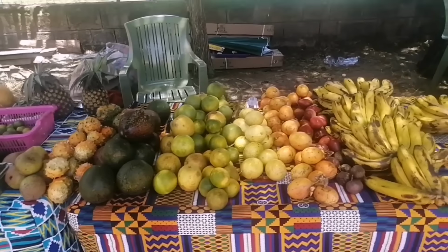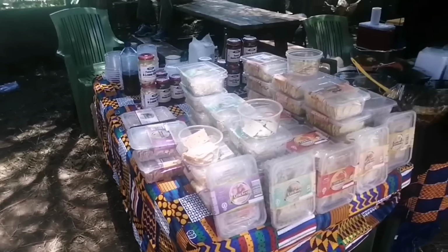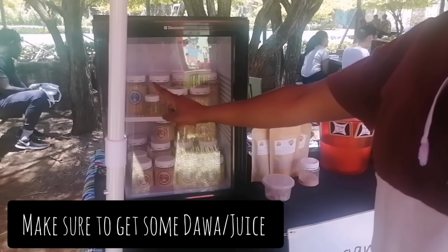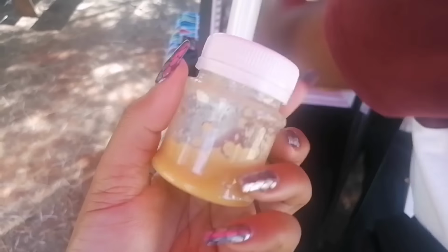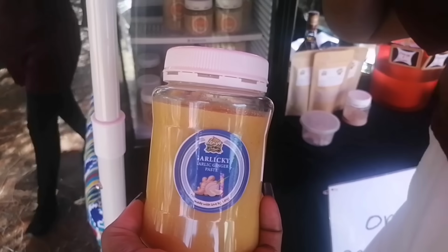Okay, stuff. Then we have a cooking paste, which is garlicky. This is the one. It's garlicky, but because you can't taste it, I want you to smell it.